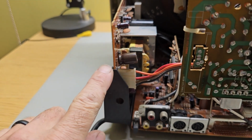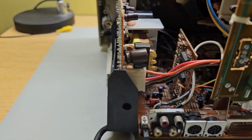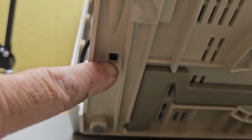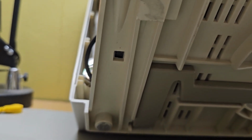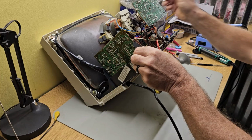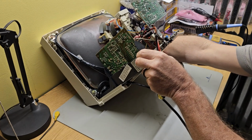Okay, next let's get the power supply board out of there. You've got a connector here. We'll disconnect it. Now I've got the monitor tilted up again. There's a little tab here that locks that power supply board in place. We'll push it and then slide the board toward the rear. That's come loose. We can set it back down. Oh, one other thing.